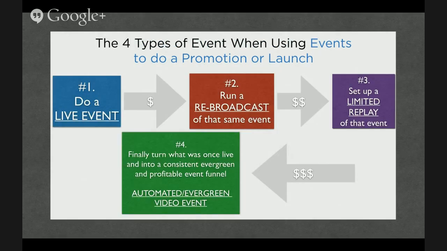And again, to look at it from the 60,000-foot view, you do a live event. This is just to recap. You do the live event, boom, you make sales. You run the rebroadcast, boom, boom, you make double sales. You take that through a timed replay, boom, boom, boom. You make another, I generally make on the timed replay the same amount that I made from the live event and rebroadcast put together, okay? And then finally, you're making automated recurring income through the automated webinar.